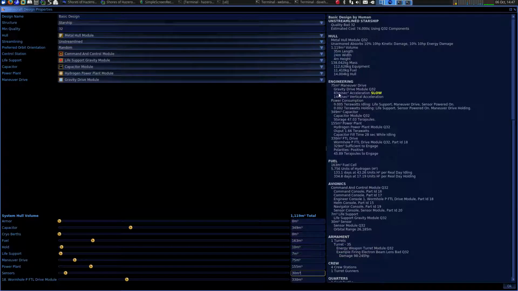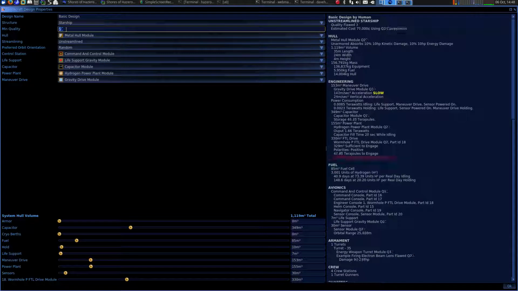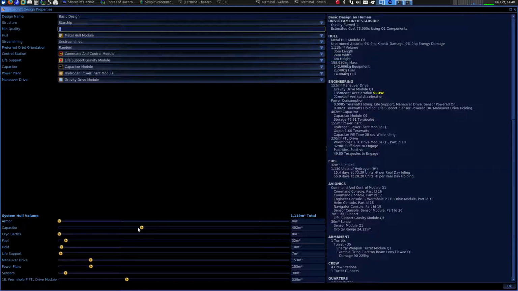How else are we looking? Can we add some to our maneuver drive now? We got heavier, so we're going to need more maneuver drive to go faster. And actually, part of the point of that exercise was to reduce the quality requirement. Let's see if we can get away with a lower quality now. Let's try quality 1. Looks like all we need is more capacitor. So that little bit of hull volume was all we needed to get this thing. We need 49.8. Let's go 50. That's good. That's a few extra.